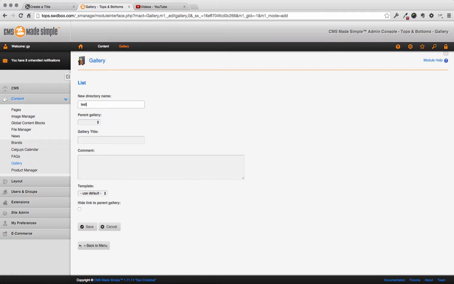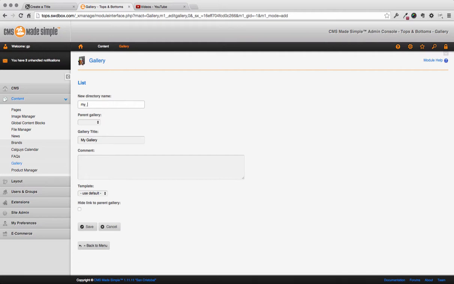The directory name needs to be lowercase, no special characters. You can use underscore or something like that, or capitals within it, or camel case, where you do my gallery with a capital M and a capital G. We could set a parent so it would belong under a section. So if you were doing projects or something like that, you could do that. And then the title. And the title is just a friendly one.